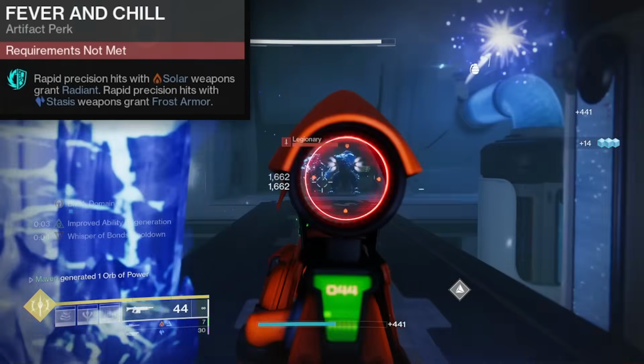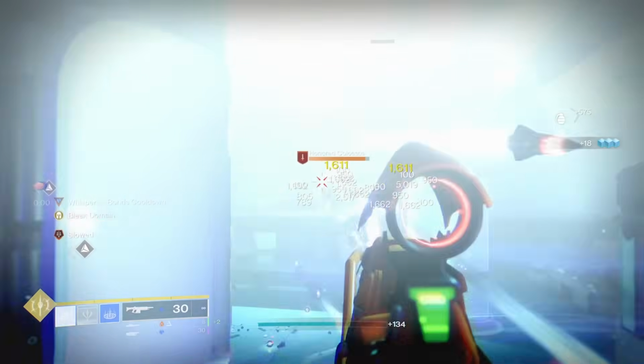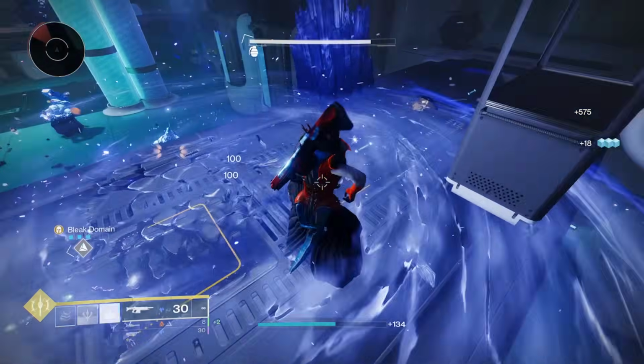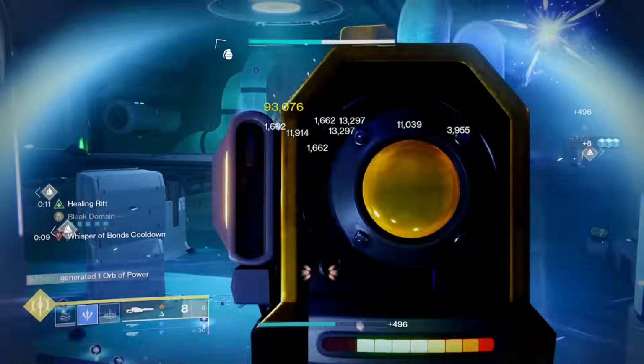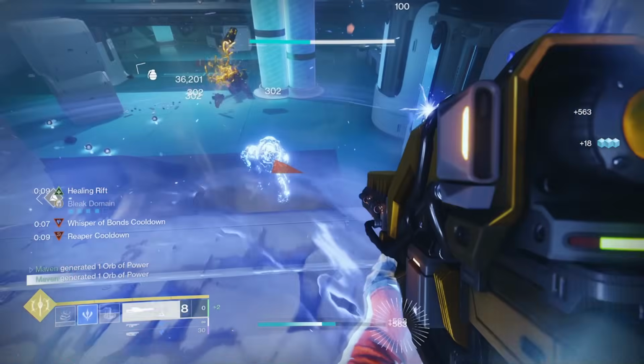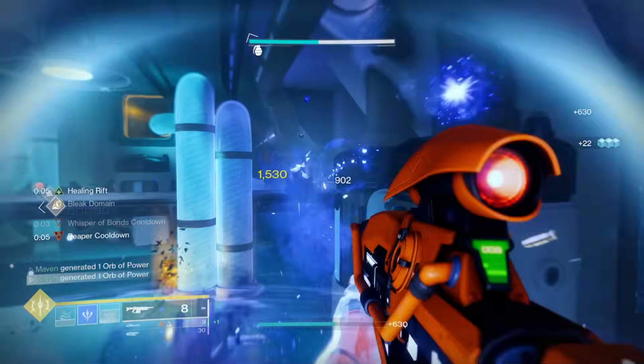And that's why I'm using a rapid fire auto rifle, the Veiled Threat, with Attrition Orbs and Headstone, because it's arguably the most consistent archetype to hit rapid crits with. It may not be the hardest hitting thing on its own, but the orb generation is really nice, and anything within the Bleak Domain will hit like a truck, so it really doesn't matter what you run.